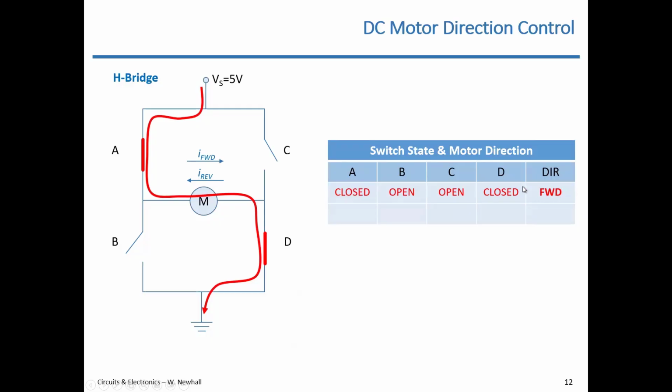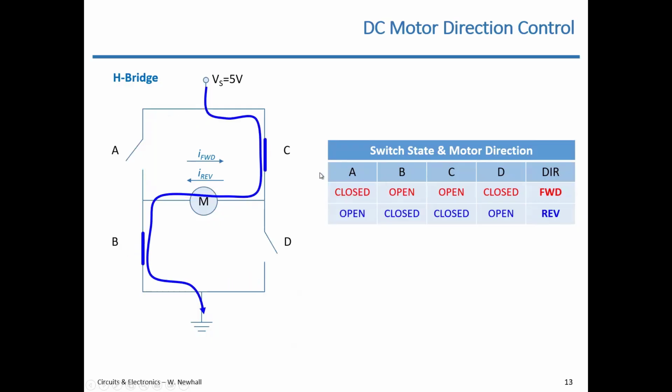Let's suppose you want the motor to spin the opposite direction. Well, then close switches C and B. Then current would flow down from the source, down through switch C, through the motor in the opposite direction, down through B, down to ground, again back up to the top node through the source. You can add that to the table. So these are the switch states to cause that H bridge to make the motor spin in the reverse direction.